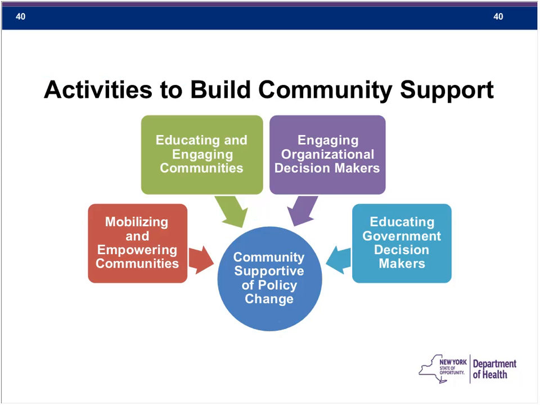To build support for policy change, the 2 demonstration contractors were provided with training and technical assistance over the 2-year contract period to employ these 4 strategies shown on this slide: mobilizing and empowering communities, educating and engaging communities, engaging organizational decision makers, and educating government decision makers, all in the hopes that this work would lead to, again, a community supportive of policy change.